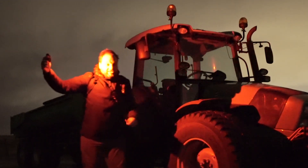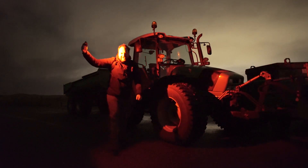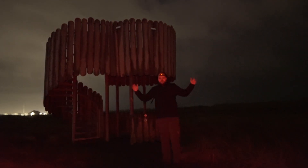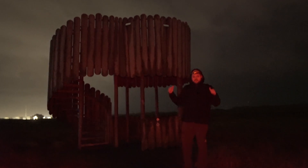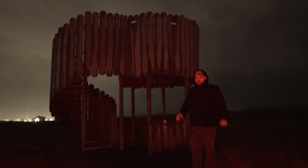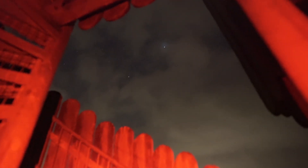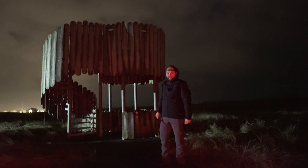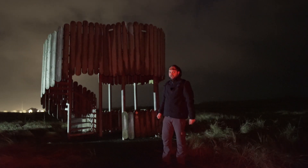Good evening and welcome back to the channel. Tonight we've driven one and a half hours to shoot — not a star tracker, but let me show you what's behind me. I'm standing at our actual target for this evening, a little watchtower near the Dutch coast. It was designed by a local group of kids and resembles those little wooden popsicle sticks from ice creams. It's windy and still cloudy, but in about 20 minutes it should be clear. A fun subject for a Sunday evening — let's see if the sky clears.